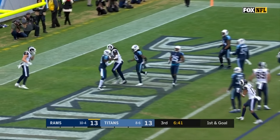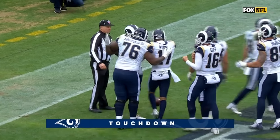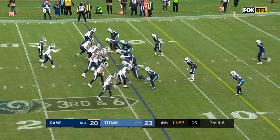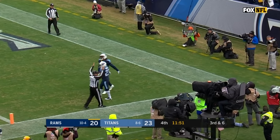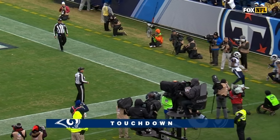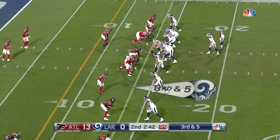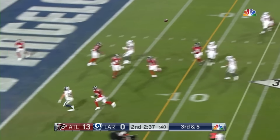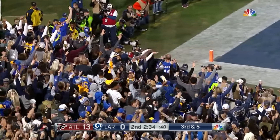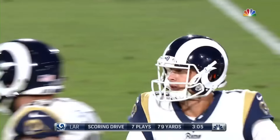On a 10-yard run, over 80 yards rushing. Goff — end zone, Sammy Watkins, touchdown LA Rams. Goff end zone for Cooper Kupp — he has the catch and he is in for a touchdown, that's the ruling. Goff will throw — go to the end zone, and it's held in by Cooper Kupp, touchdown.